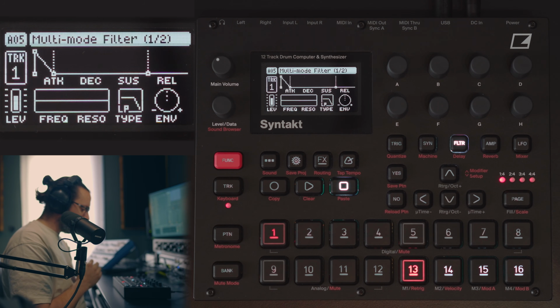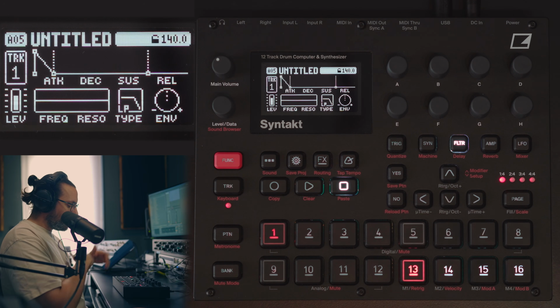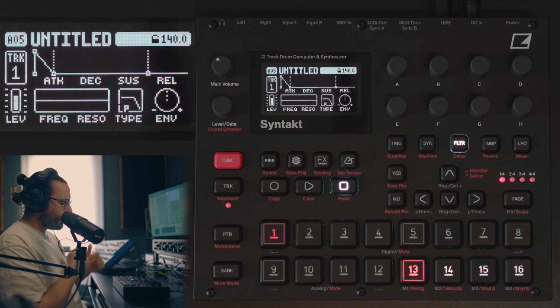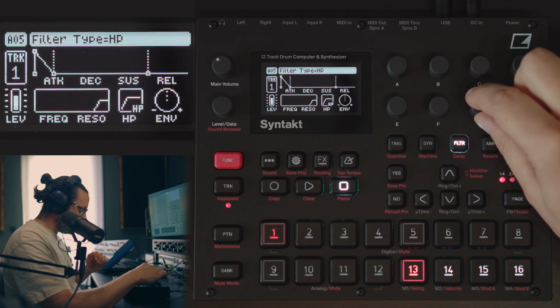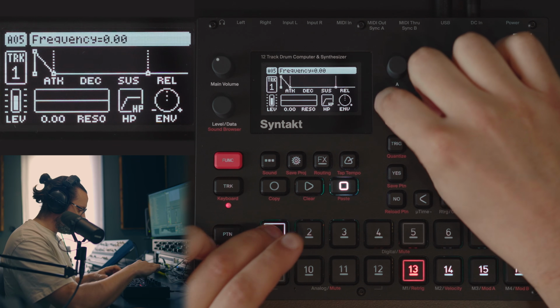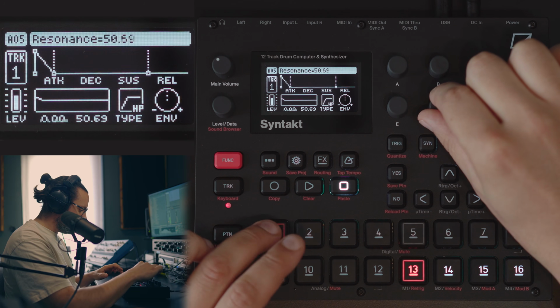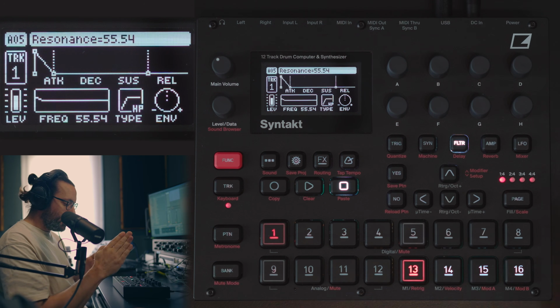Now, one thing I like is using filters. I have different ways. Sometimes I will use a low pass filter, sometimes high pass, sometimes peak. The thing with a filter with a high resonance modulated by an envelope is that you can emulate the pitch envelope. So we're gonna use here a high pass. We're gonna put it at 0, but we can crank up the resonance, and we're gonna modulate this filter.